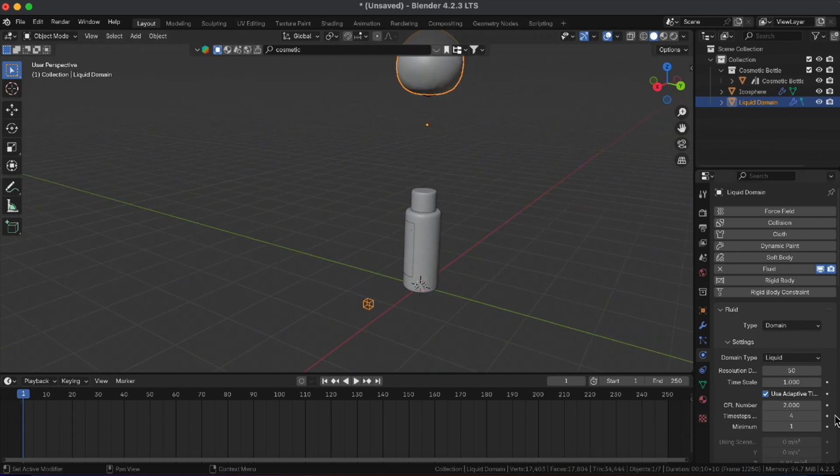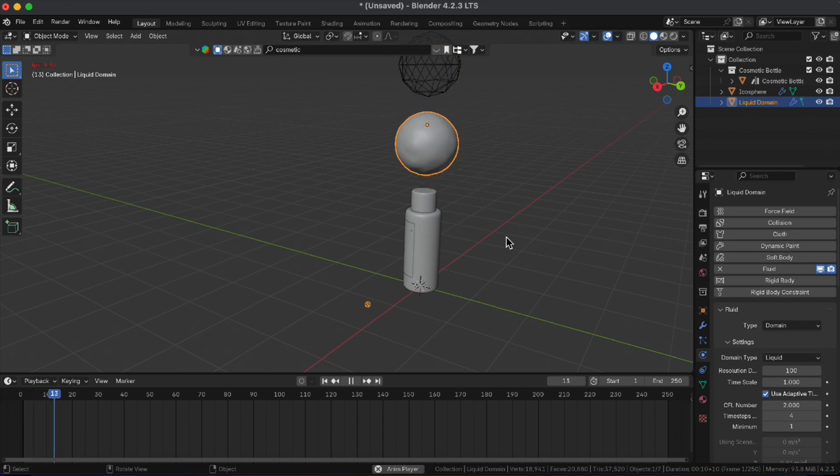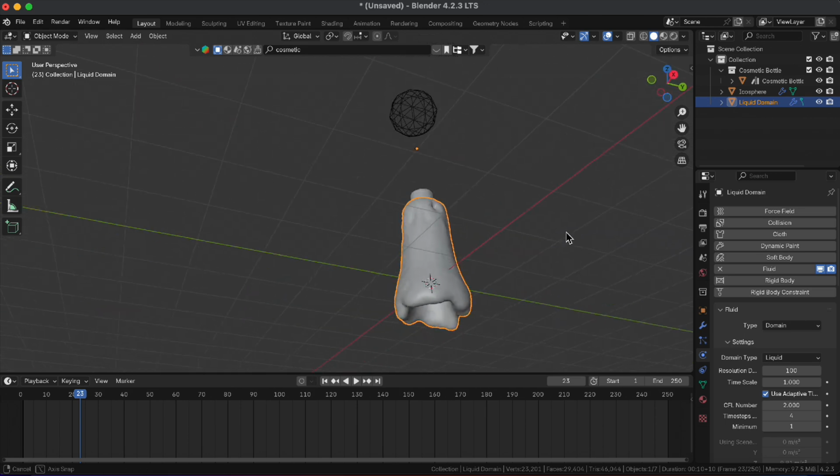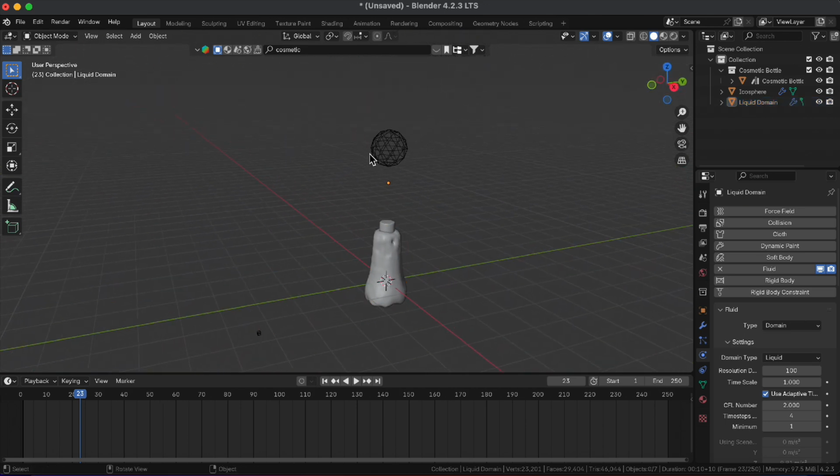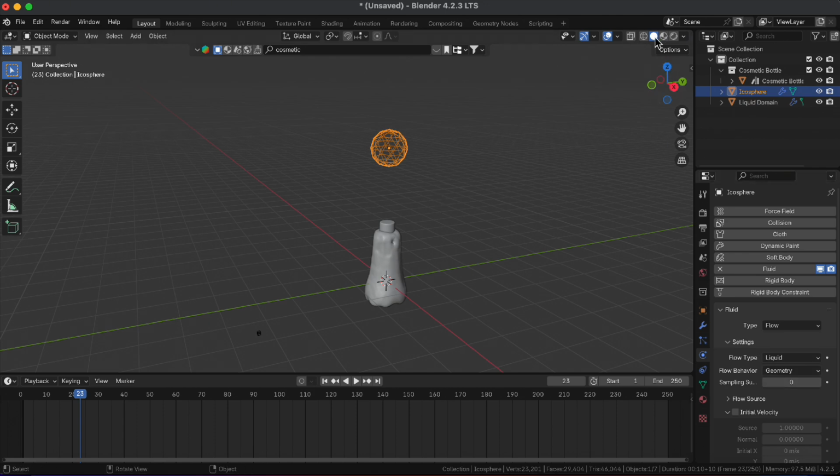And the way you would fix this typically is by increasing the resolution. Now, if you go absurd with the resolution, I'm going to go a bit light and make it 100. 100 is not that much, but you're going to see it's going to take a very long time to simulate. And this is fully dependent on how powerful your PC is. Whereas you see, it gave us a better result. So this is going to fully depend on how good your resolution is. So you can make this 200 and leave it to play.